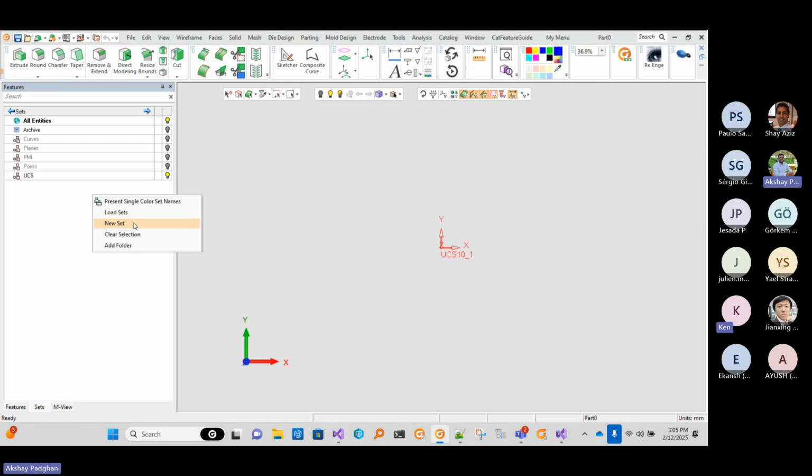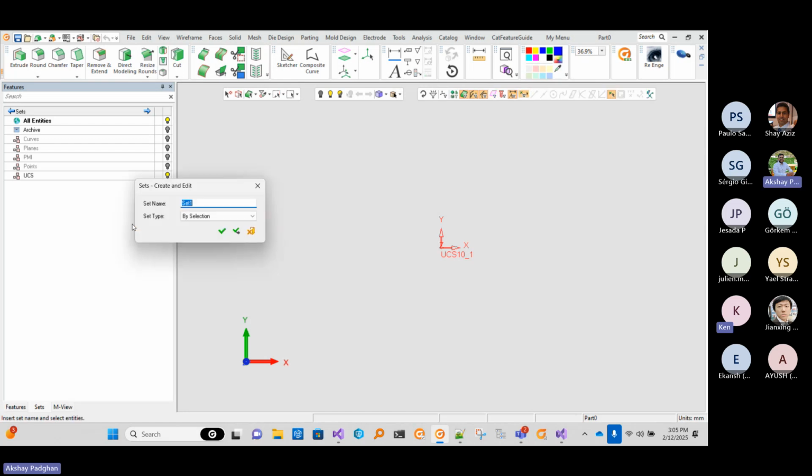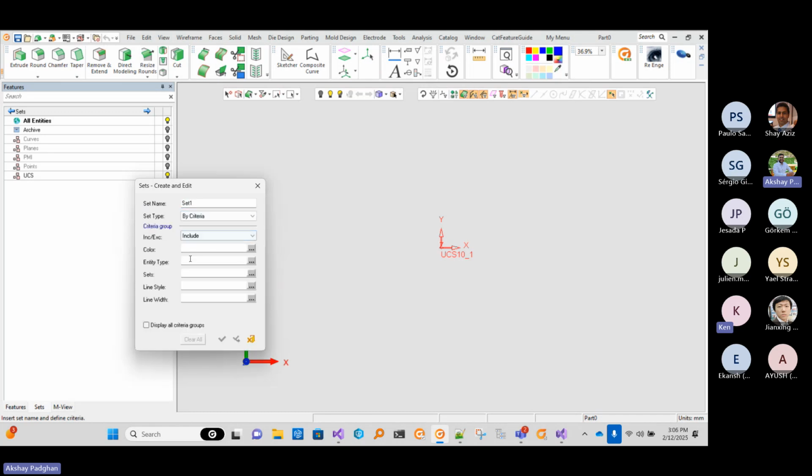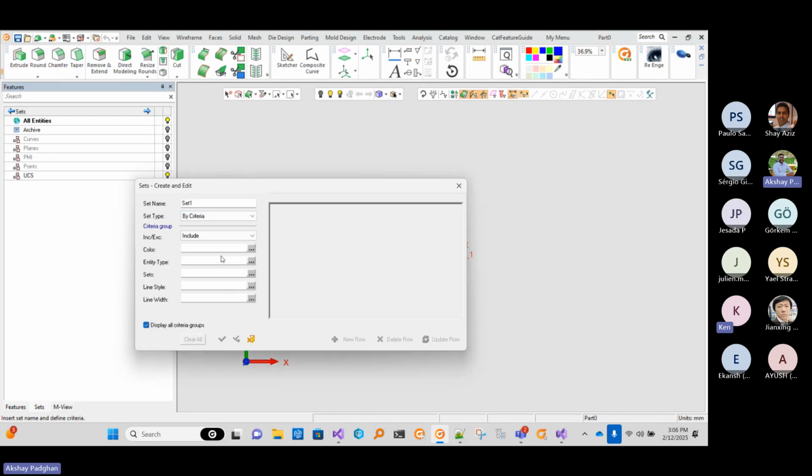So we are going to see the set. To create a set from UI, we have to open this new set, and here are the options: by selection and criteria. Selection is much simpler. You give some entity list in plugins or in code, or in UI you select 2-3 faces and press OK, then the set is created. But for criteria you can see many options.